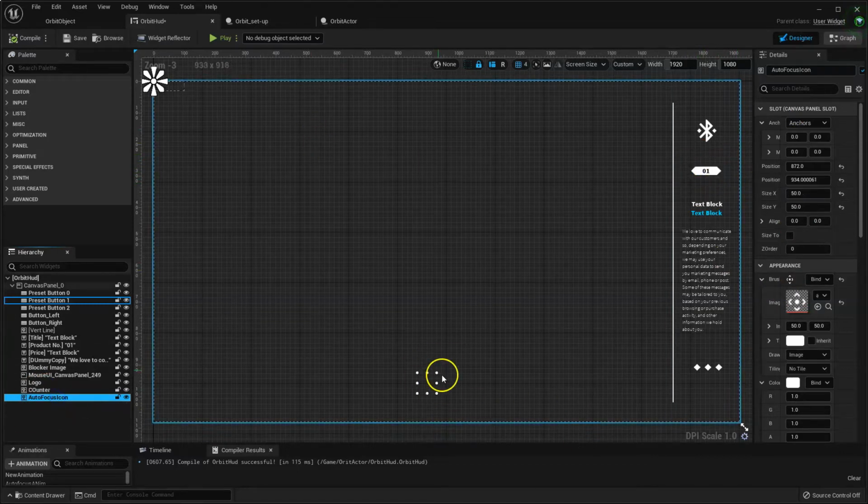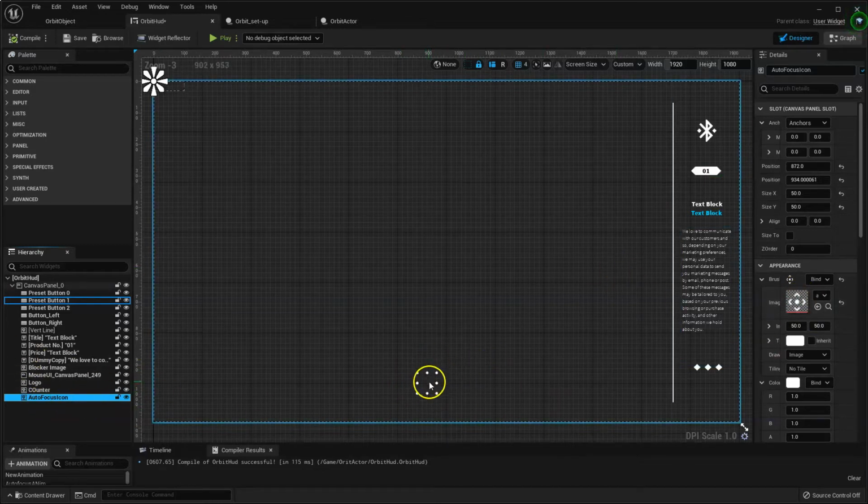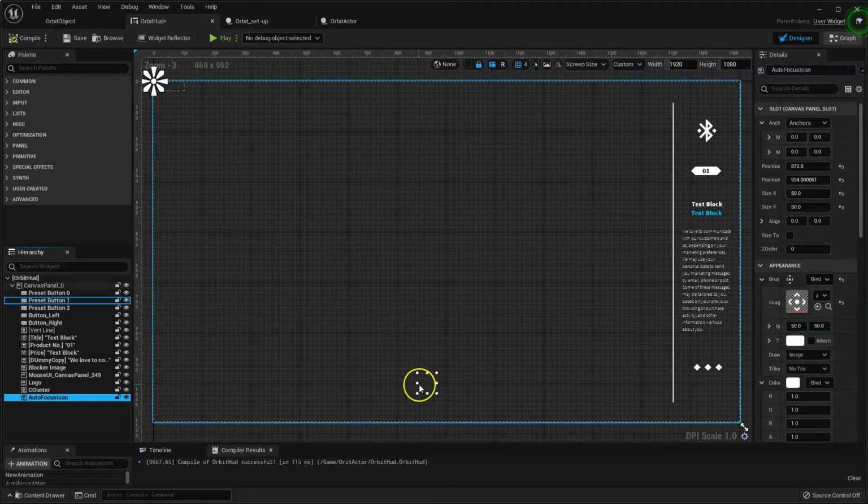And then there's also an autofocus icon, which, when I get over the scale threshold that's established, turns on the line trace, which then allows us to move our mouse over the static mesh, particularly the product static mesh component in the Orbit setup. And it just gives us some feedback saying that we're now in autofocus mode.